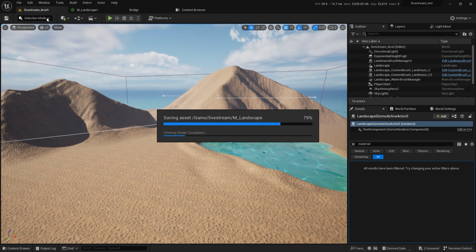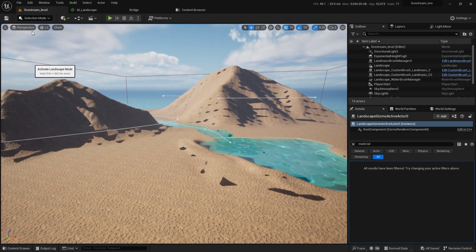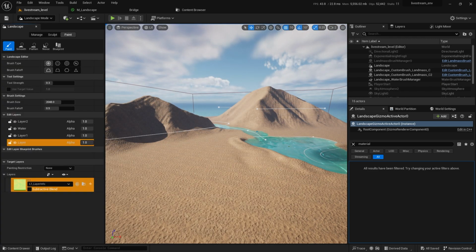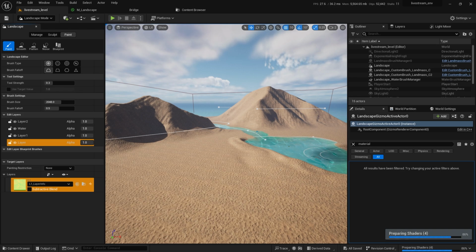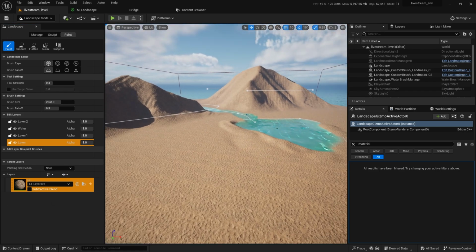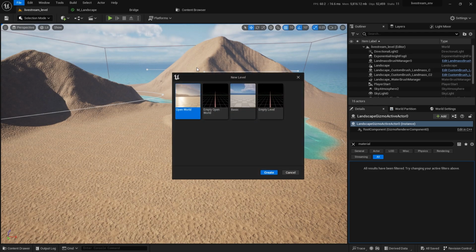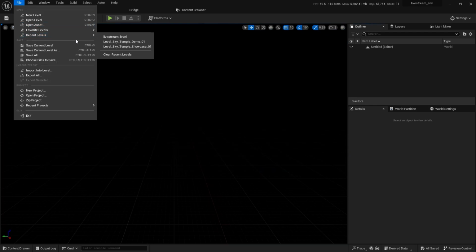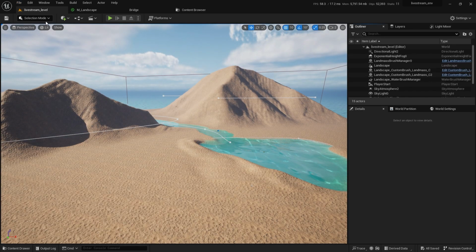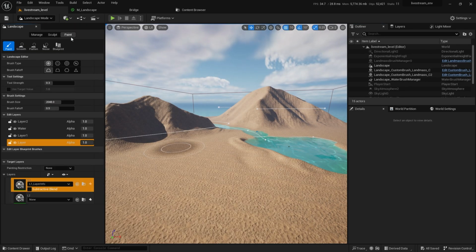Okay. Now I can go to landscape. And I can just add a new layer here. If I don't see it, quick fix: new level, empty level, open recent levels. And now when you go to landscape, you will see the layer 2.